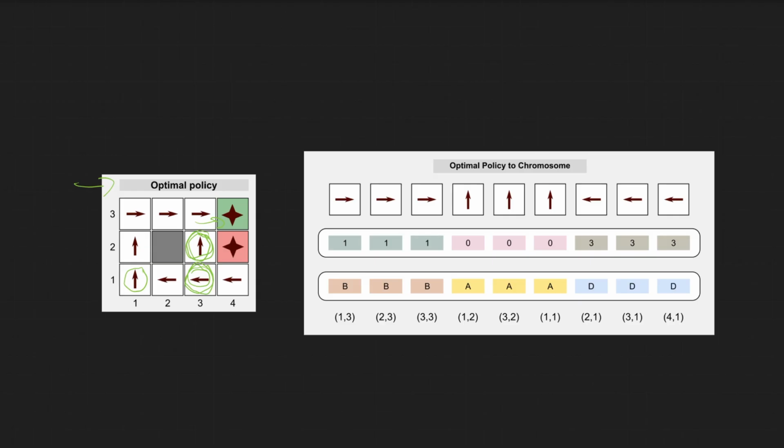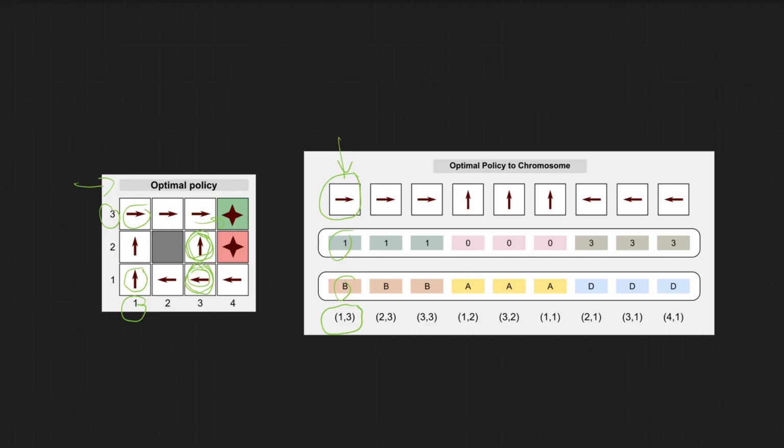Okay, so every action in this grid world will be mapped to a number if we use the integer representation, or to a letter if we use the label representation. In this case, for each location of the grid world that we have access to, for example column 1, row 3, the action of the optimal policy is move right, and this is what we get here.